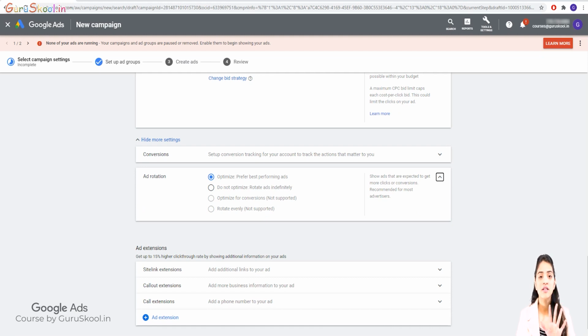Suppose I have made 5 ads, and how many days are there in a week? 7 days are there in a week. So Google is asking, which ad do you want me to repeat, or how do you want it to rotate your ad? Do you want me to rotate according to the best performance, or do you want me to do it like all of them all together, like on each and every time, like on equal basis? I was not getting any right word. So I just say equal basis. I believe you understand that Google is asking that, do you really want to show each and every ad at the same interval?